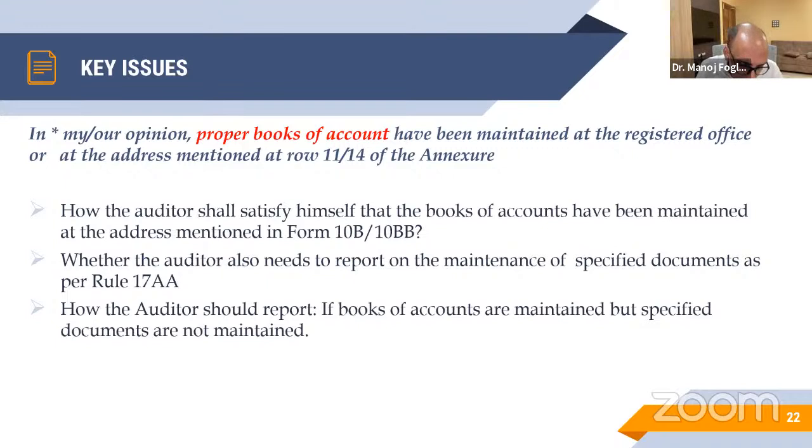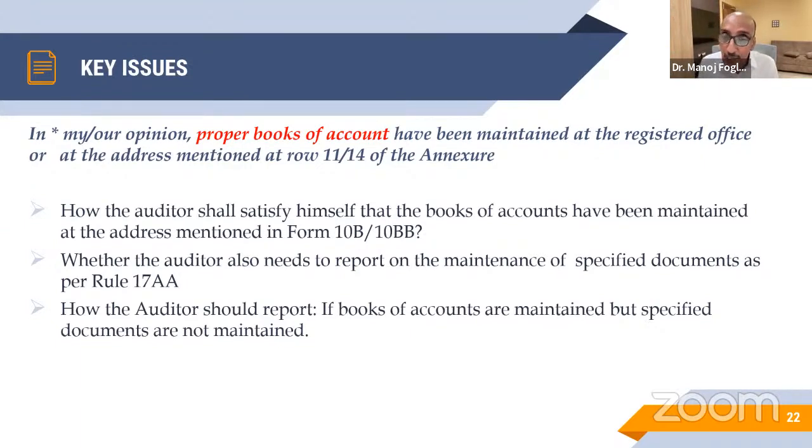So then, if the auditor is following accepted auditing standards, then the auditor, based on his personal verification of the locations and a declaration by the management, can satisfy himself about the address of the locations, and accordingly he should put a note in the audit report as we have discussed, because after this 10B, most of the things are certification, and the notes you write in your audit report will be your protection. Because tomorrow a disciplinary action can be initiated against the auditor for misrepresenting the fact or misguiding the department.